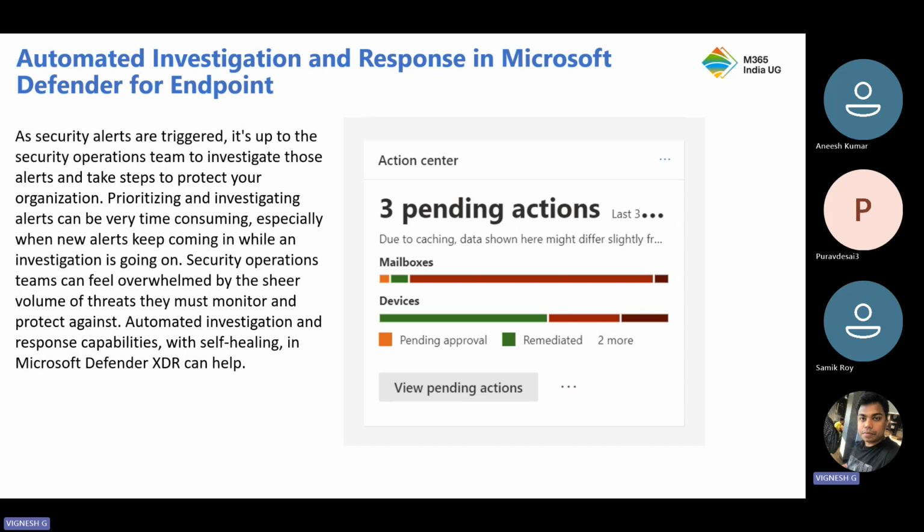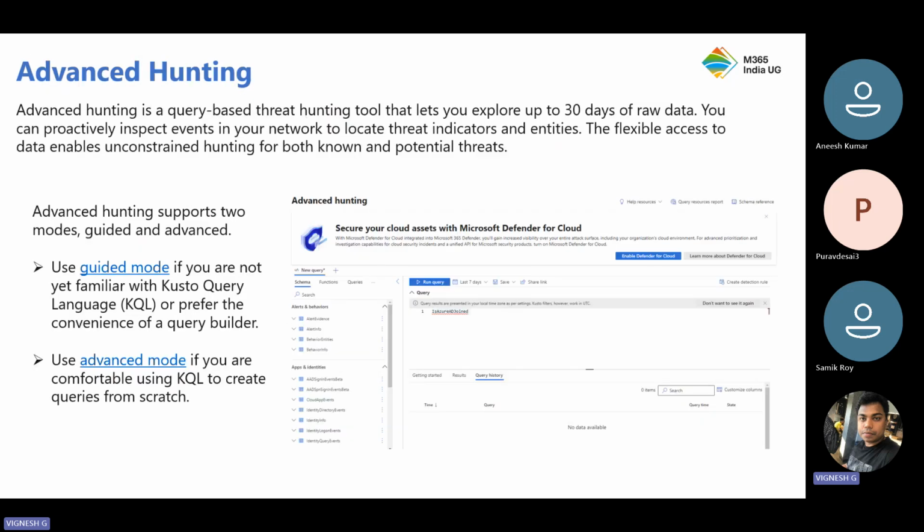So with automated investigation and response, you can configure it, or the system itself understands that this is the attack and this is the response that it needs to take, and it auto heals itself, which means it doesn't need manual intervention. That's what we mean by AIR in Microsoft Defender for Endpoint, and we'll be showing a quick demo on that as well so that you can see it in action for yourself.